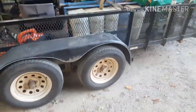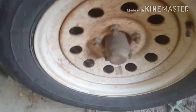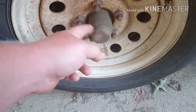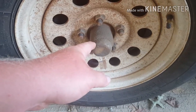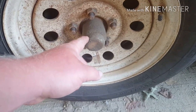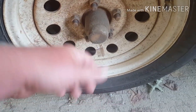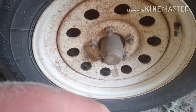Alright guys, this trailer right here is a more modern trailer. We're plugging in seeding right now, but it's got these caps on it right here, and as far as I know, there ain't no grease fitting in there, but it's the same as the other ones. You got to pack the bearings the same way. You can knock these caps off and squirt some grease in there, just by hand, and push it in there, but it don't work as good as taking it all off, knocking the bearings out, and then packing the bearings. We usually do that once a year.